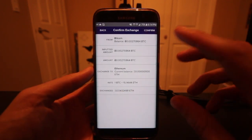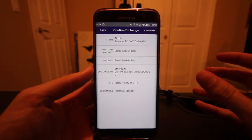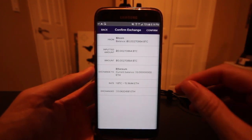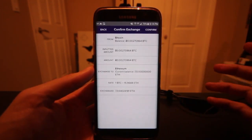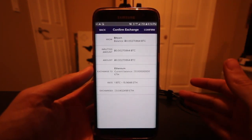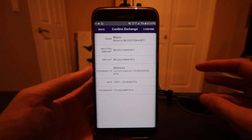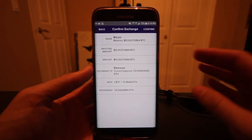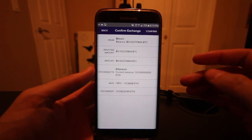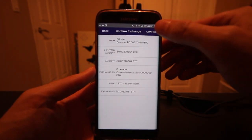Now again, I'm not positive, but I believe this exchange rate is also a little bit where Abra can be making money based on where they quote these rates from. Now, they say that there is no fee here, but I was doing some reading and it is in the exchange rates. I'm not sure whether it's crypto to crypto or crypto to fiat or the other way around or just all of them, but they can be making some money through these exchange rates. So either way, I'm going to go ahead, I'm going to hit confirm.